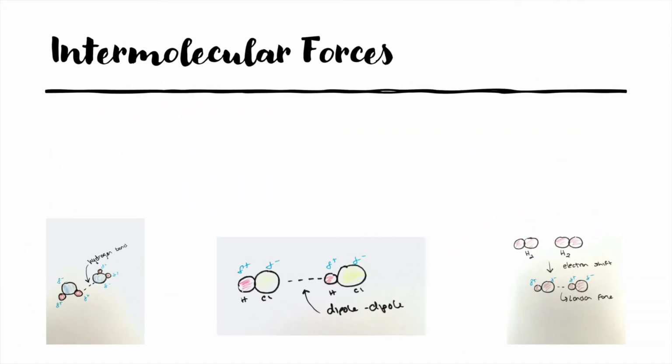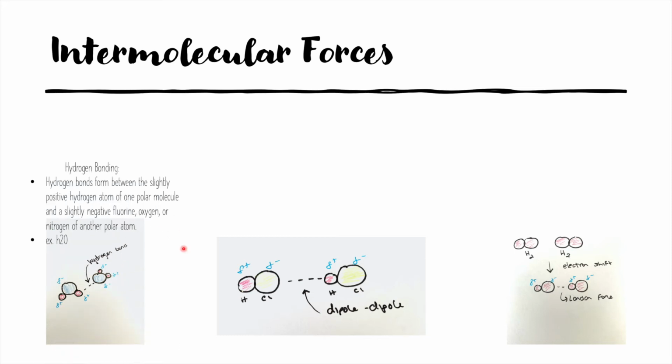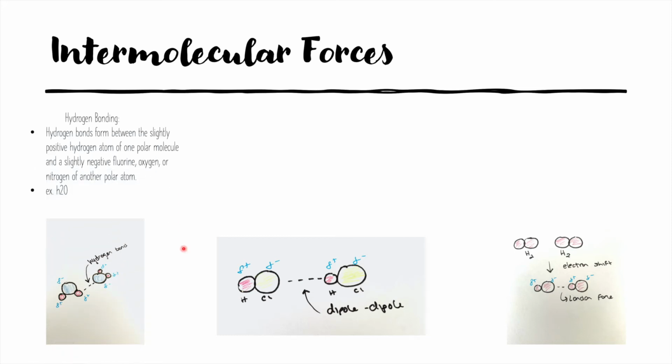Those were intramolecular forces. Intra means within, so the bonds within the molecule. Now, let's talk about some intermolecular forces, or the bonds between molecules. Hydrogen bonds are essential to biology. Hydrogen bonds form between the slightly positive hydrogen atom of one polar molecule and a slightly negative fluorine, oxygen, or nitrogen of another polar molecule.